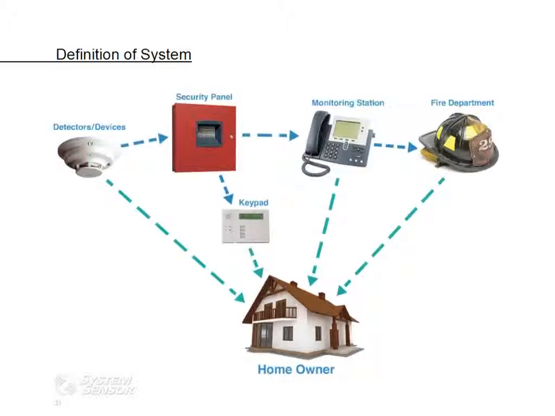So a system-connected option, as you can see, offers a lot more touch points than what would be a do-it-yourself product. And that's the fact that it talks to a security panel, and the homeowner has access to that through the keypad, so they can get information as that device sends information to the security panel. The homeowner can also interact with a monitoring station, and then should an event occur and the homeowner become incapacitated, that monitoring station can reach out to the fire department on their behalf. Things that would not happen with a standalone system that's out there.